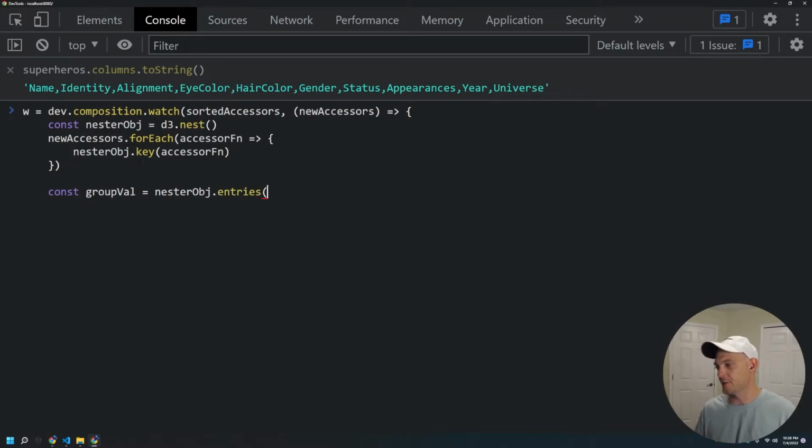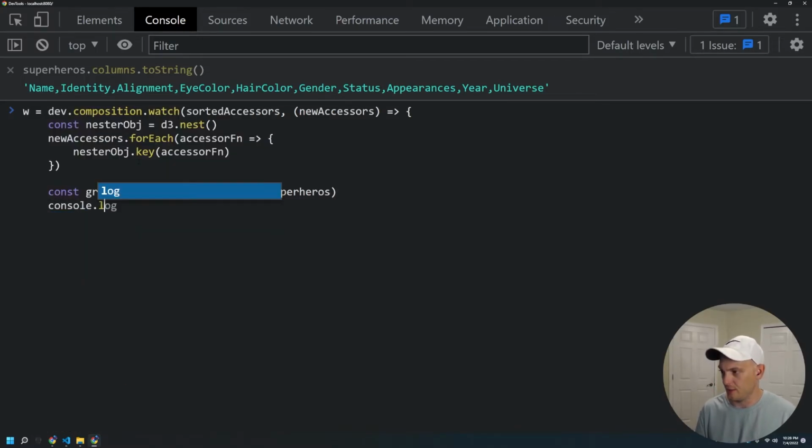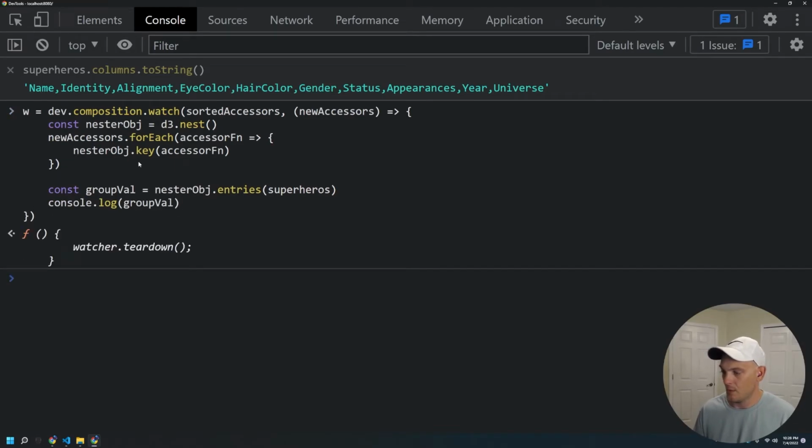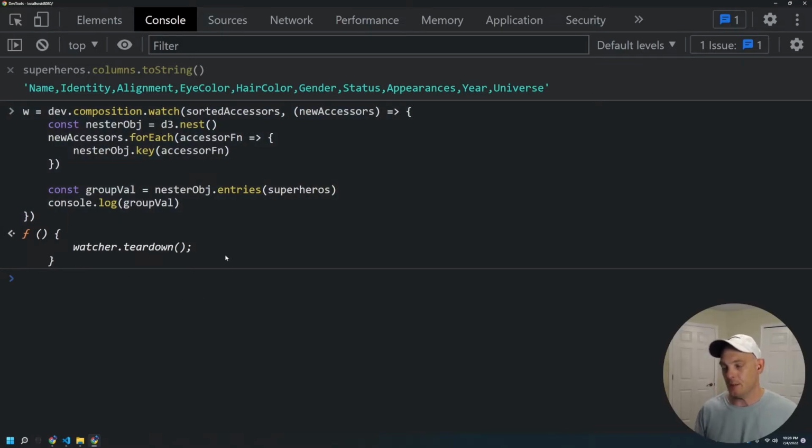I want to get back the entries, and it's going to be the data set, which is superheroes, like so, right? And let's just console log it, just to show group val. All right, that should work. If it doesn't work, then I can call this watch now and then cancel it all. So let's try and do it.